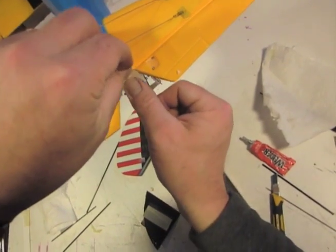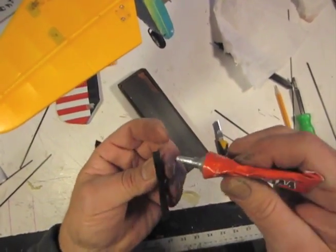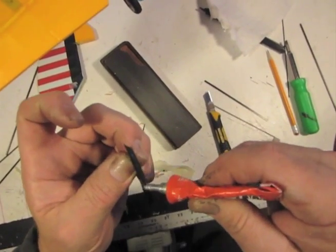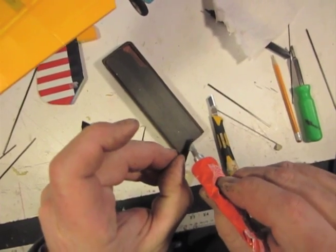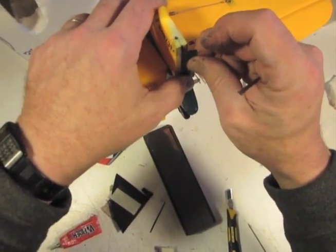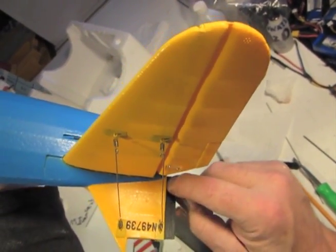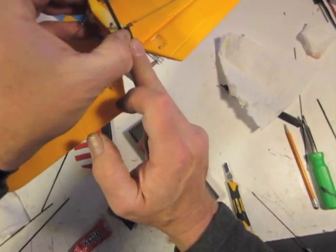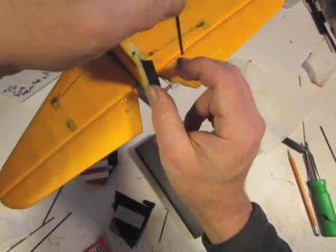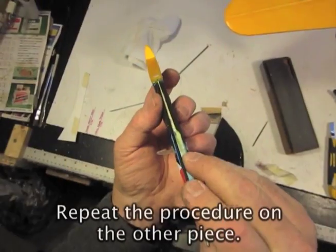Immediately thereafter, get more excess off with a piece of tape. Now we get some glue onto our hinge and slide it into that slit — we don't want to give it a whole lot of time to set up. Smooth it out so it's a nice thin coat, get it into the slit, and visually check that your crease line is that little bit of distance away from the back of the foam. Make sure the spacer bar is in there, then open it up a bit, pull out the spacer bar, and let that sit for about an hour to be safe.